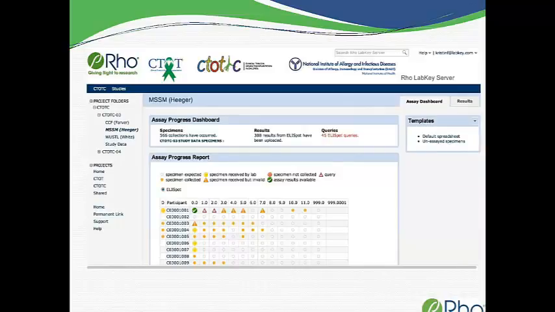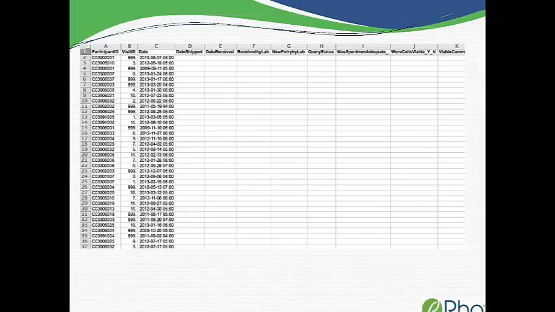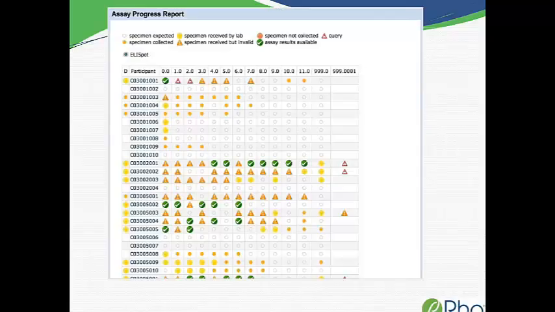And in the system, we have customized the spreadsheet formats for them. So they would be able to download the spreadsheet format when they upload their process. And as long as the participant ID, visit ID, and date are in the correct format, the system will take the data they're loading. So once they populate their spreadsheet in the LabKey format, it gets uploaded into the system.